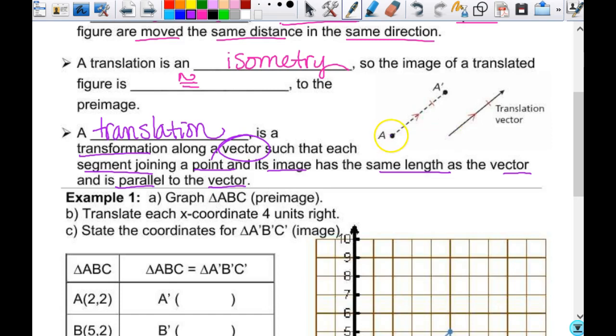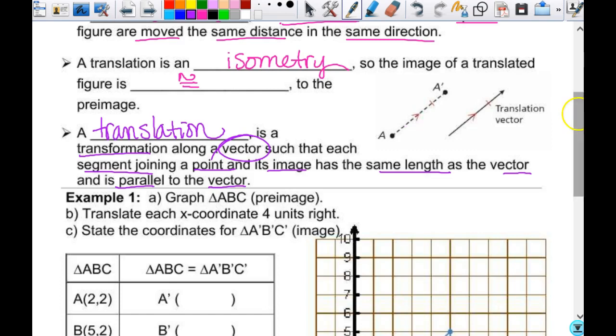What that means is when I finish, this line segment that connects the two has to be parallel to my vector, which means I went in the right direction, and it has to be the same length, which means I went the same distance. That's what your distance and your direction is. So you'll look at a length and an angle measure, more mathematically than we're doing right now. But right now we're just going to look at them as coordinates, and we'll be good. Okay? Okay so far? Okay.